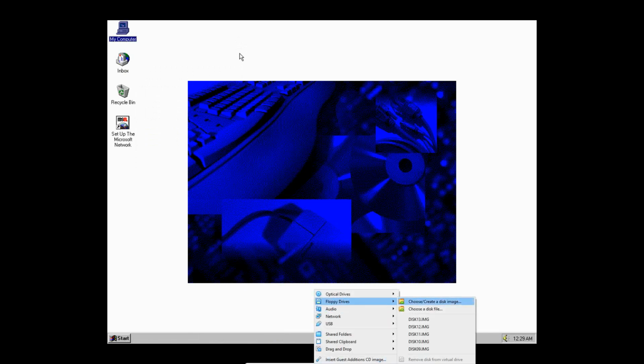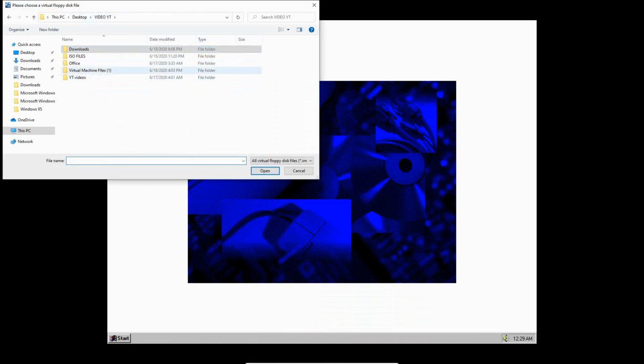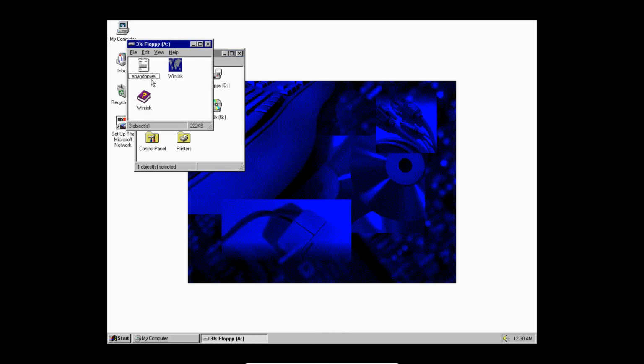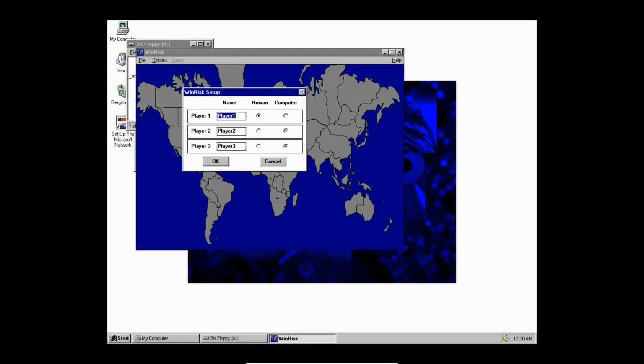Now, I wonder if WinZip, whatever that thing is called again, still works. Choose this file. I wonder if it still works. It's 3.5 floppy A. Yes, WinRisk. I even got a little makeover. My charger falls to the ground. Yay. Let's see, we can still play it, right? Yeah, play. File, new game.